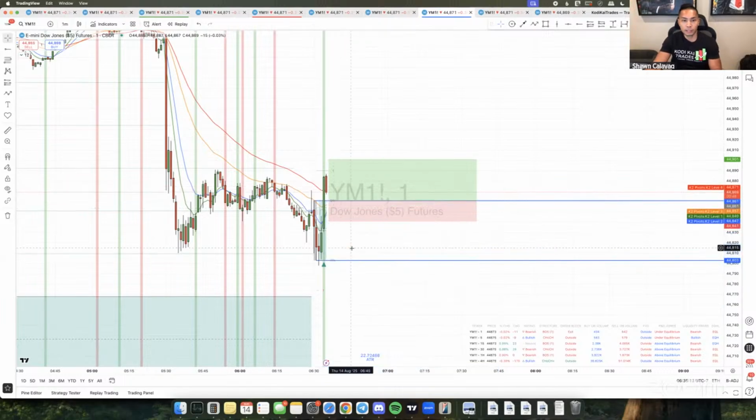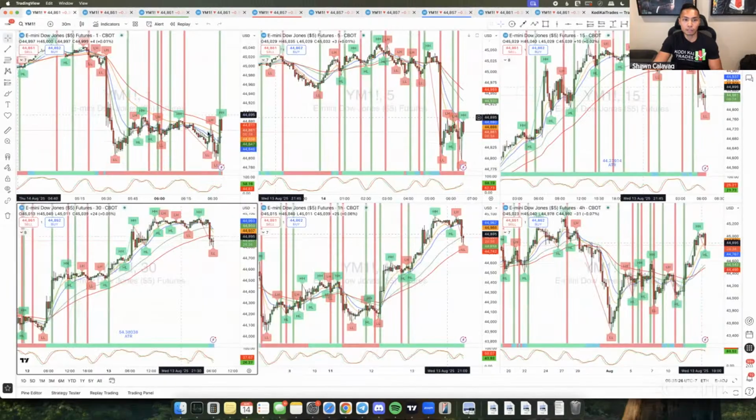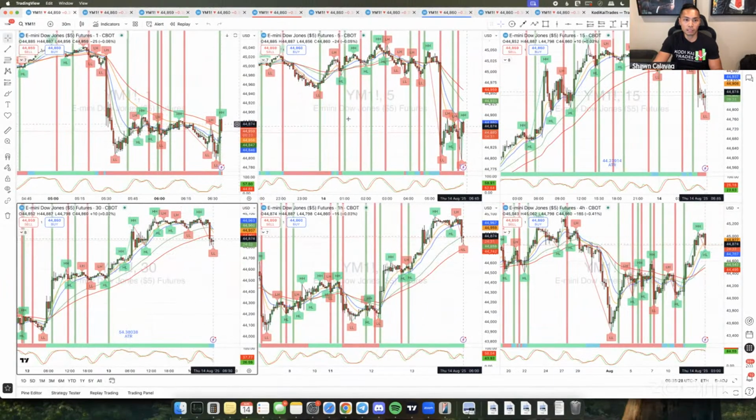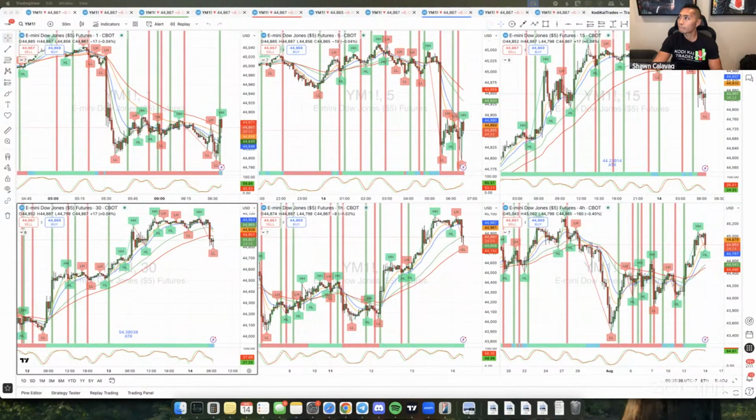Here's the things to look at here. If this here pulls down and fills it, you'll be in the position. If this here pushes up and hits target first before filling it, then there's no entry. But there you go. The trade is currently active. I'm not in this position here. Like I said, my overall trend and bias is still bearish. So I don't feel comfortable taking buys here, at least not yet, because there's been no confirmation of an actual shift in trend. So we'll see.